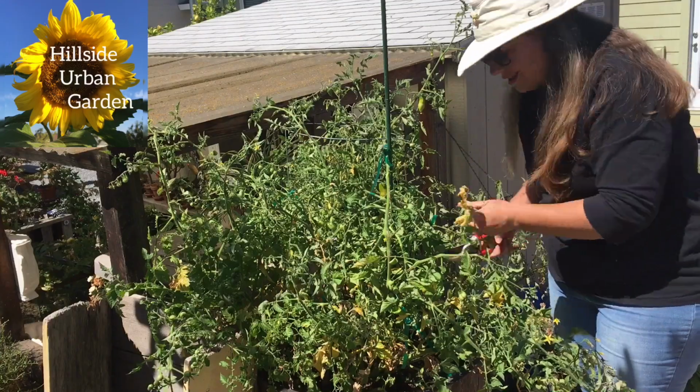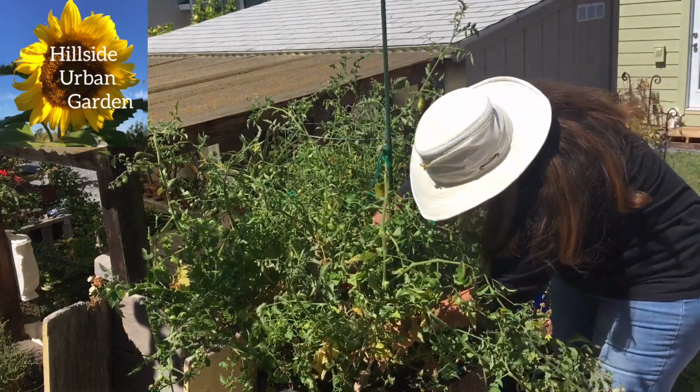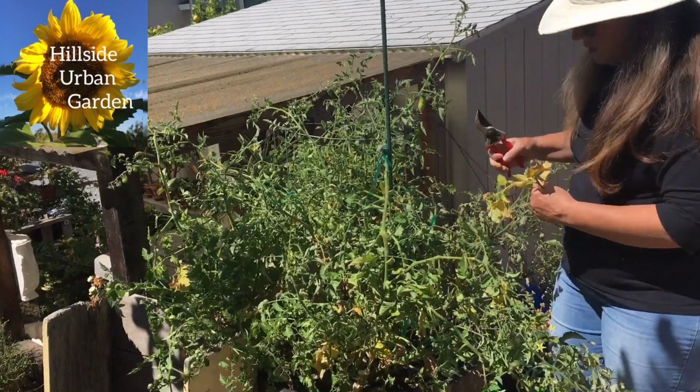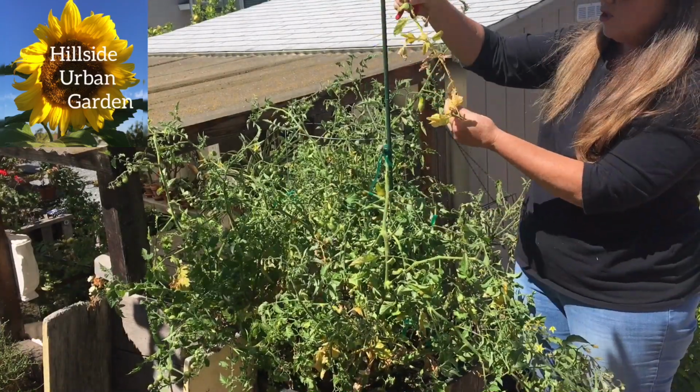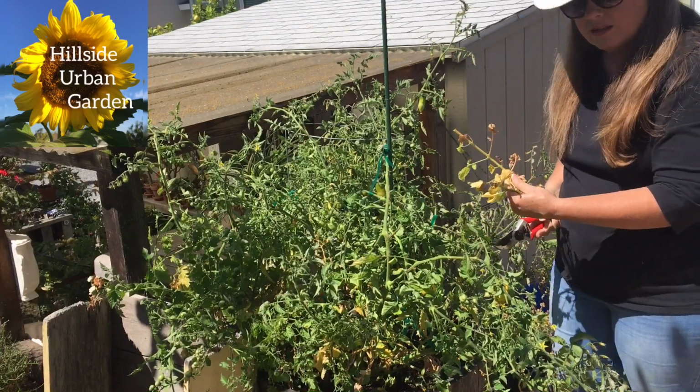And sometimes it's a little difficult to get your hands in there. Just be patient. Put them in there. See where the edge is. And take a snip. So look. Got that whole branch off. It's got some dead, it's got some discoloration, and that's going to make more air down in there.